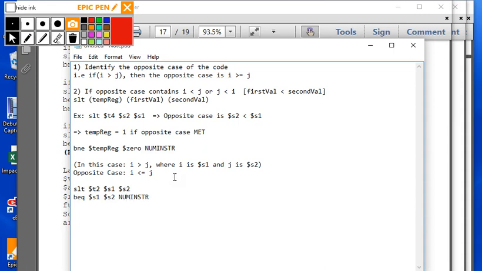Tony, why do I want to do this branch if equal? What else is in this case here? Less than. What else besides less than? Equal to. Very good. So I want to branch if they're equal, right? So therefore, branch if equal, num instruction. And I'm going to say +1, and you're going to see why in a second.